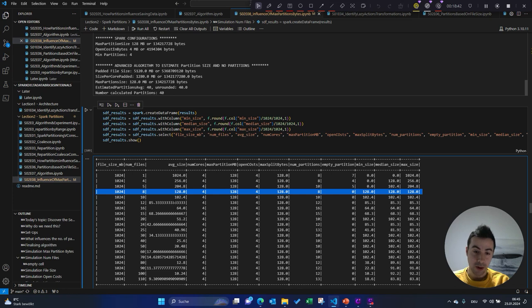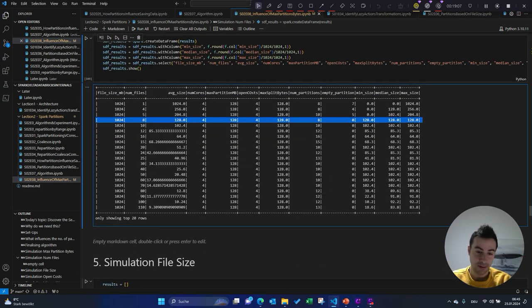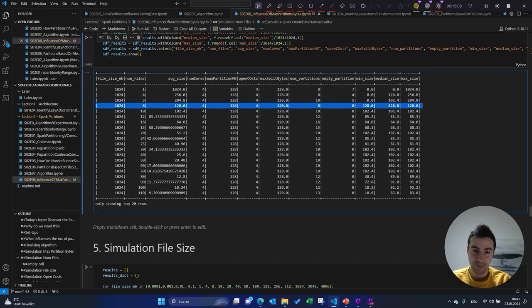Also, in reality, as we saw above, you usually always have a small variance of the size of each snappy file. So it's not always exactly the same as we did here now in the simulation. So in a real scenario this might also cause slight changes in the number of partitions, as the calculation is really being done in bytes in the background.